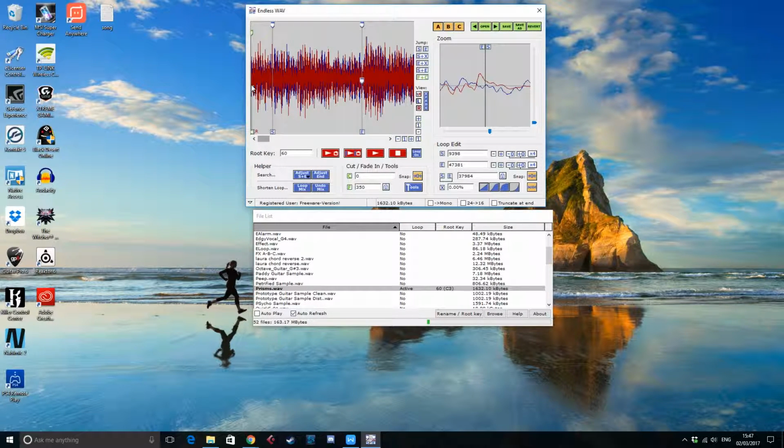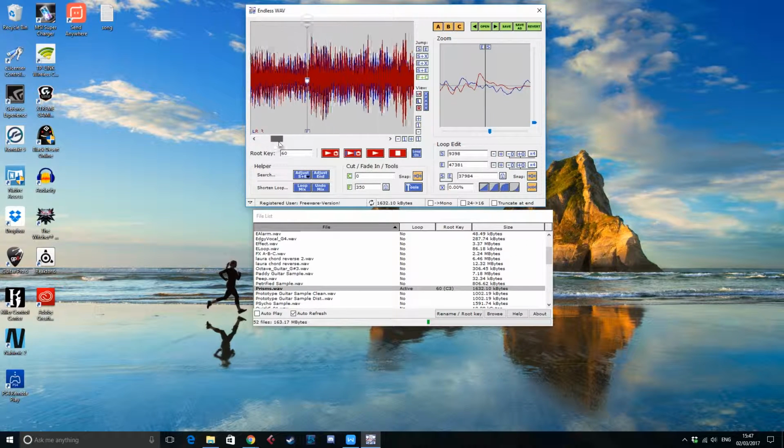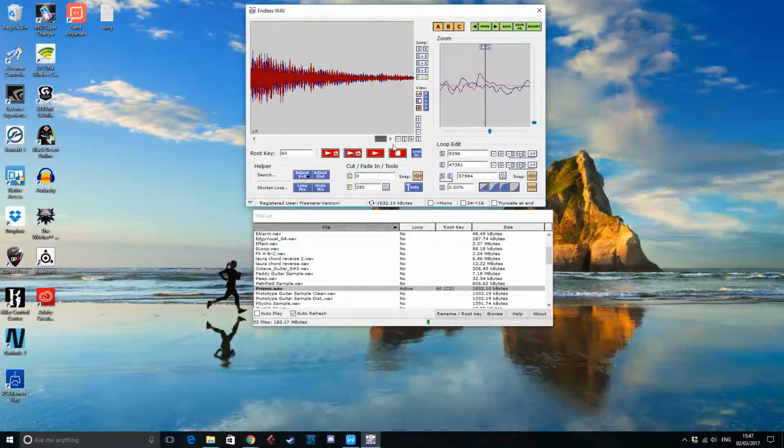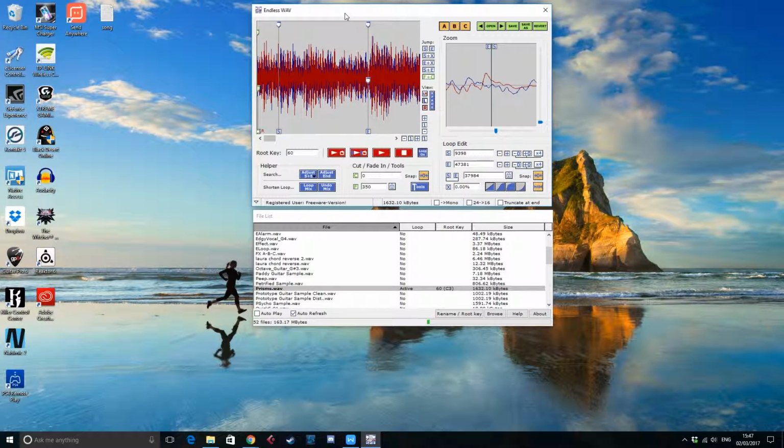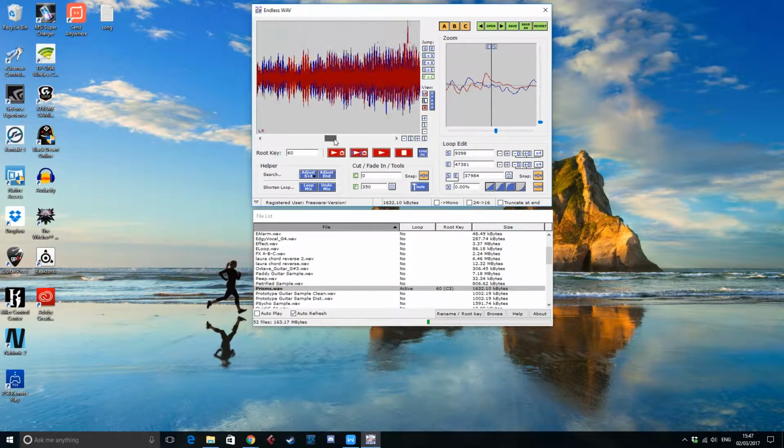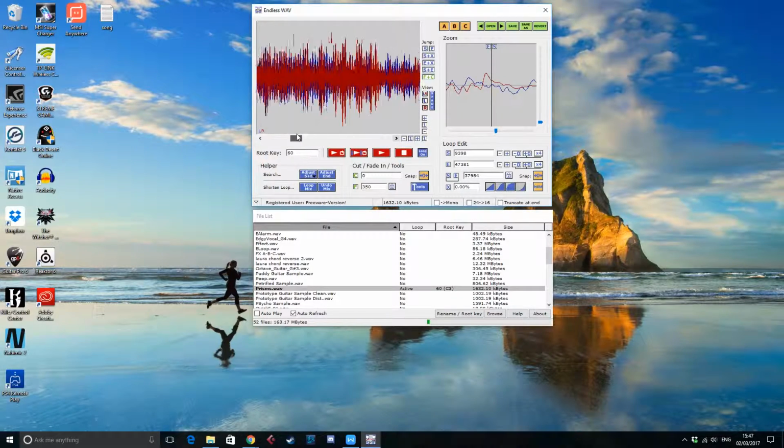Now, two things. The sample that I saved is basically still the same. It's exactly the same thing, just normalized and with two embedded loop points. If I opened it right now with, I don't know, Windows Media Player or something, it would still play the whole sample itself.